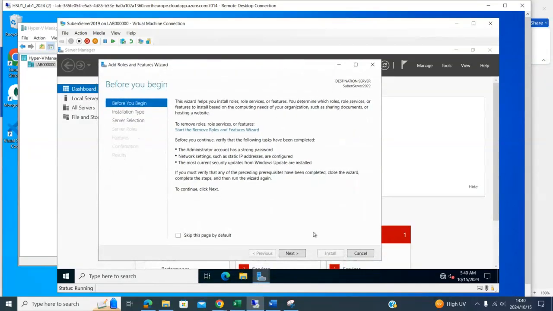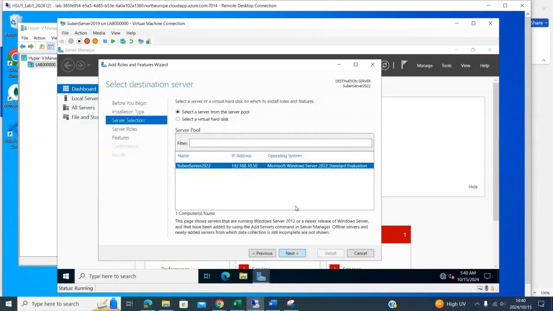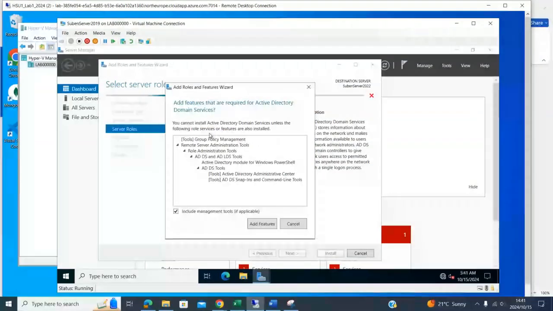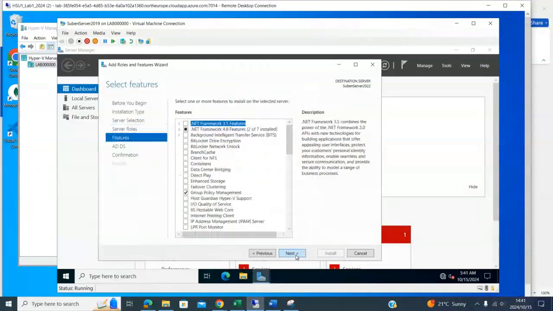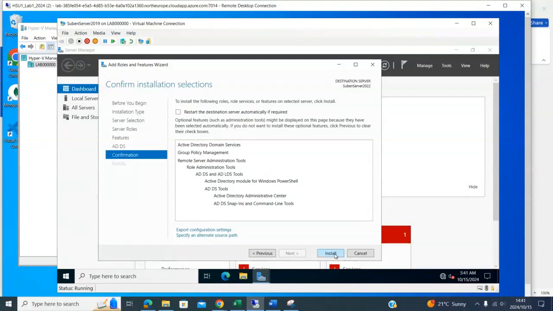It then allows me to go through a wizard. I go next. It's a role-based feature installation. There's my one server that I've got installed there. Go next. And I'm going to look for Active Directory Domain Services. When I put a tick in Active Directory Domain Services, it says all of these additional features need to be installed. I'll say add features, and then I'll go next, next, next, and then install.